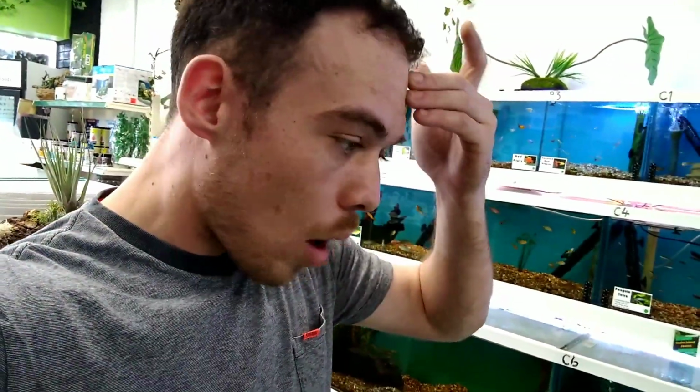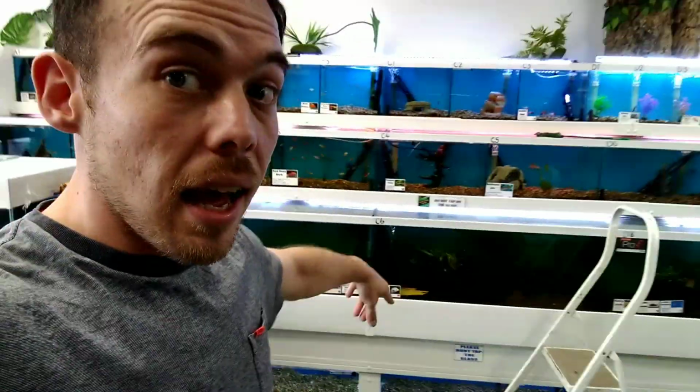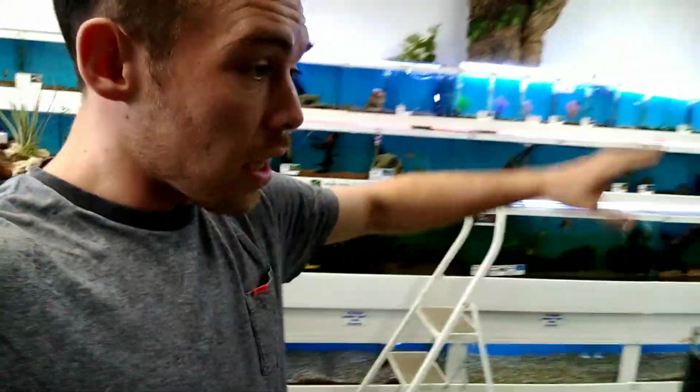I might sort out some of the plants and some of the other ones. So I'm going to put all the plants from here into there, so then I can give this a good clean and sort it all out. And then I might use both, or we might use one or the other, or I'll switch between the two. So next fish, I want to do some mollies.